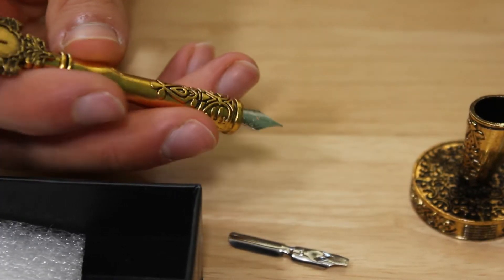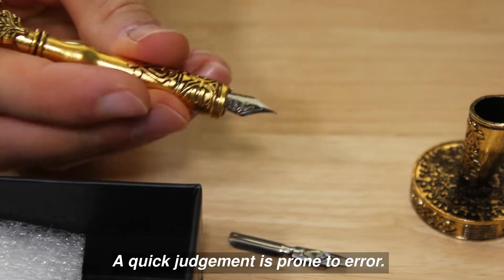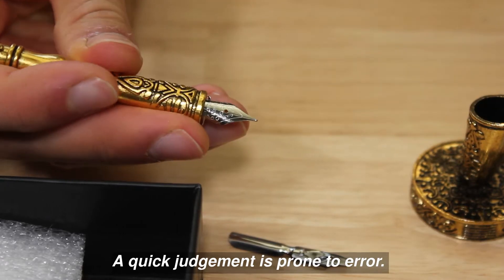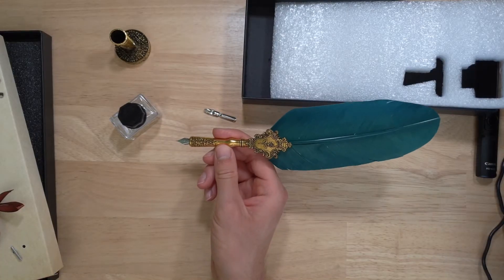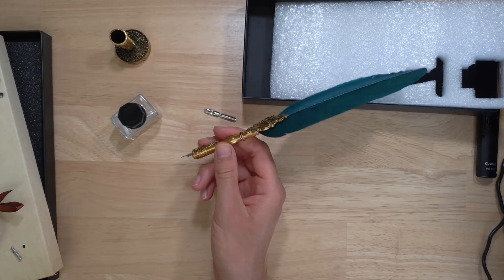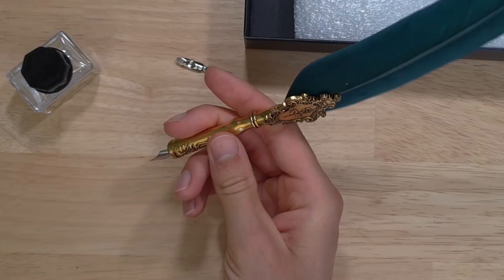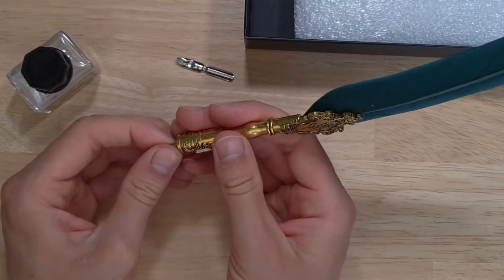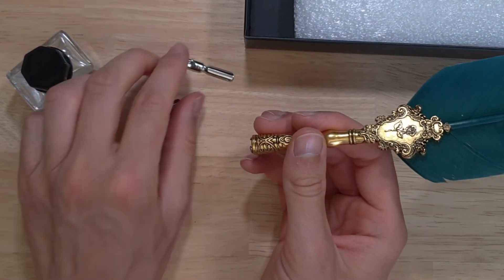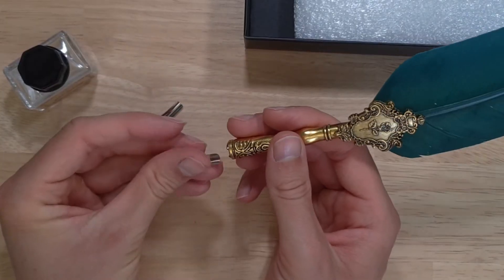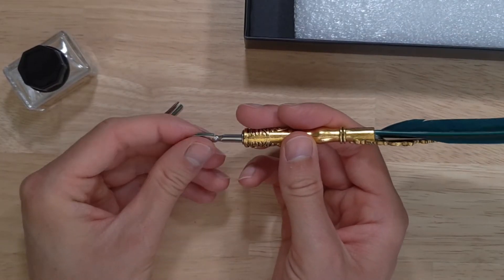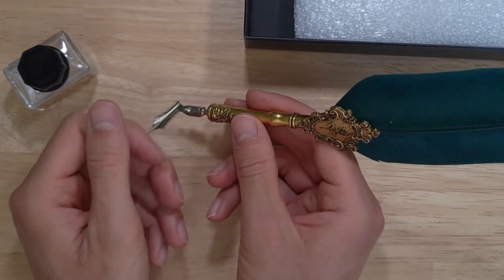Anyway, this pattern section here makes the grip quite acceptable, actually. It's not too bad. Now, I believe this dip pen costs about $25 or so off Amazon. Australian, that is. It seems to be quite a fair few of them. Can I take the... There we go. And I can put a calligraphy pen nib in. Oh yes, that worked quite well.